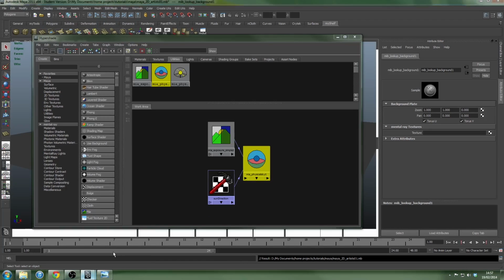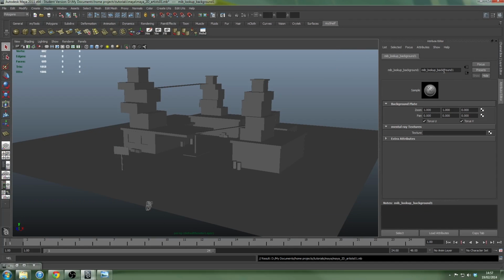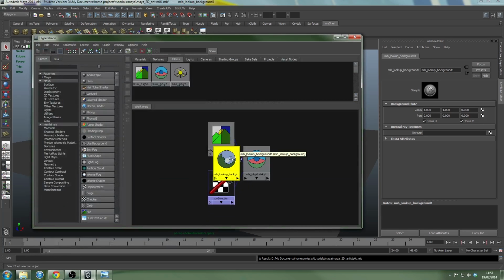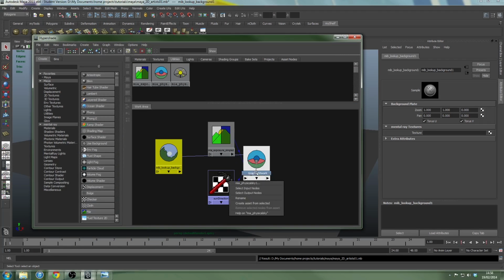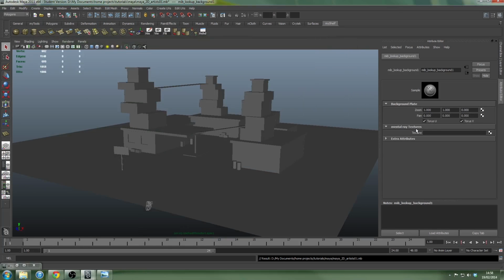Back into Maya, minimize this. MIB lookup background, that's the one we're in. Remember, if you've clicked away from it and don't know how to get back, it's connected to the Maya physical sky, so you can always get back to it this way in utilities.